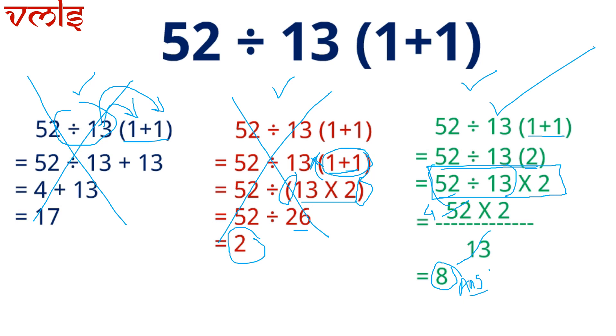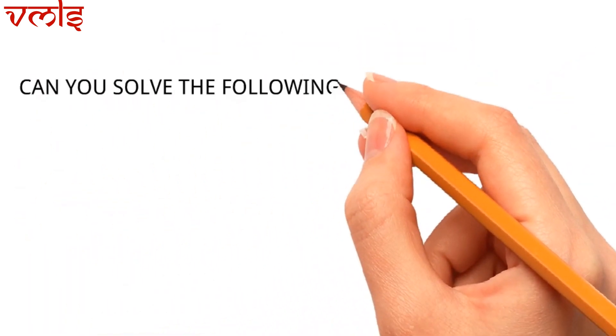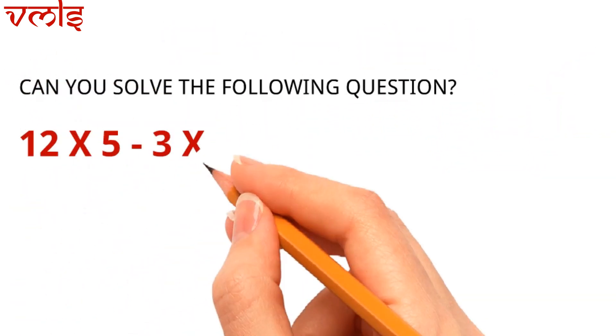So this video is basically telling you what mistakes people are doing in solving simple simplification questions using BODMAS rule or PEMDAS rule. Both are the same. Once again I'm repeating, don't confuse BODMAS and PEMDAS as different things - they are the same. Now this is a simple question, and now we will try and test our understanding for some difficult questions. The next question is on the screen - jot this down, try this out, and type your answer in the comment box.